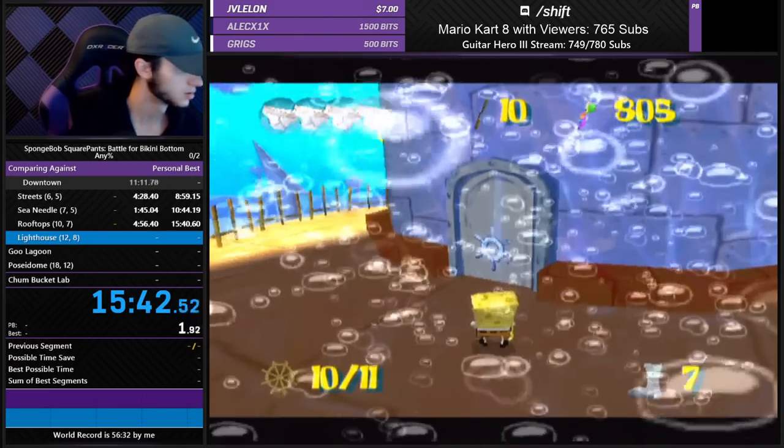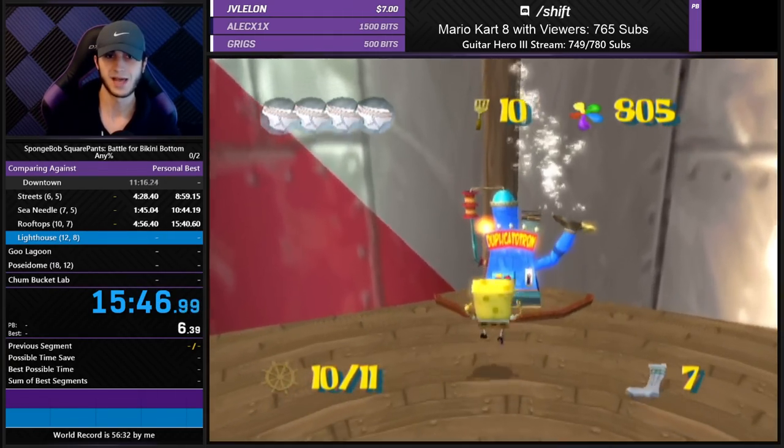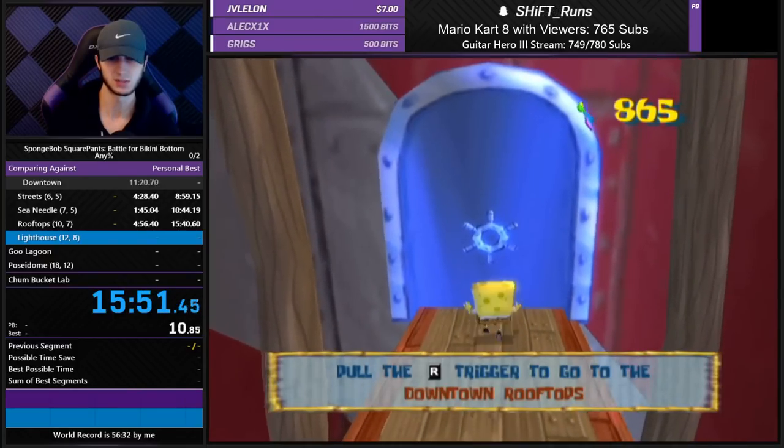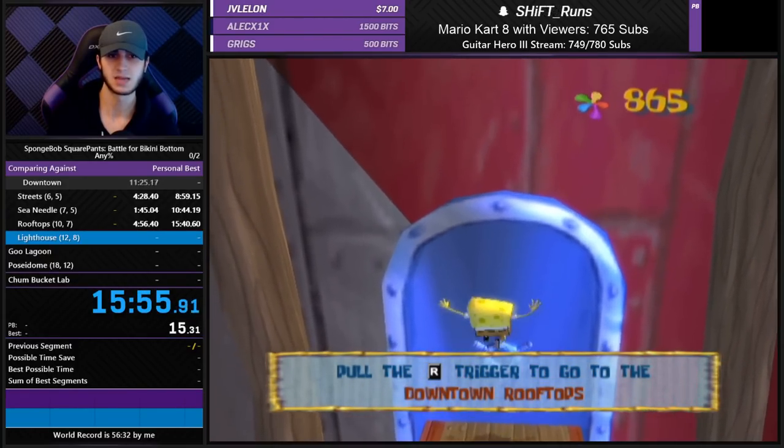All right, lighthouse fight. This is something you're going to want to practice a lot, trust me, because a lot of people neglect to practice this, and then they just get screwed later on because they lose a lot of time here. To do this, you're just going to jump on top of this wheel. This might take some time to get down.